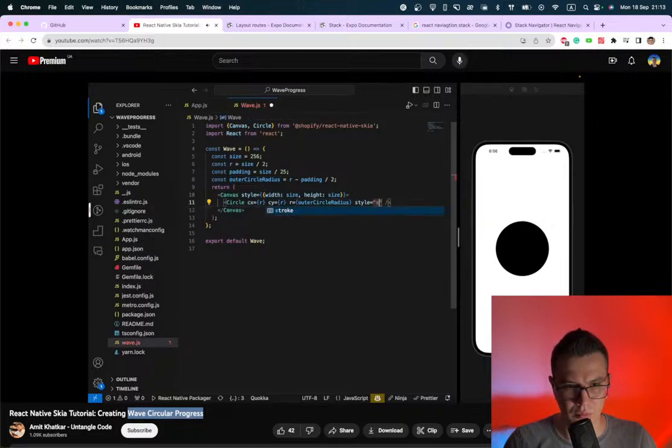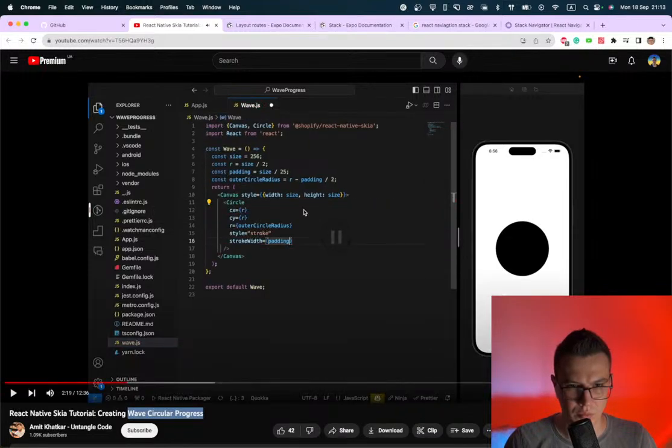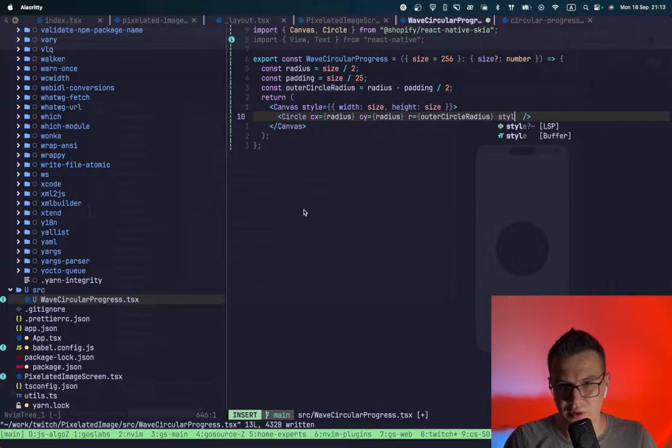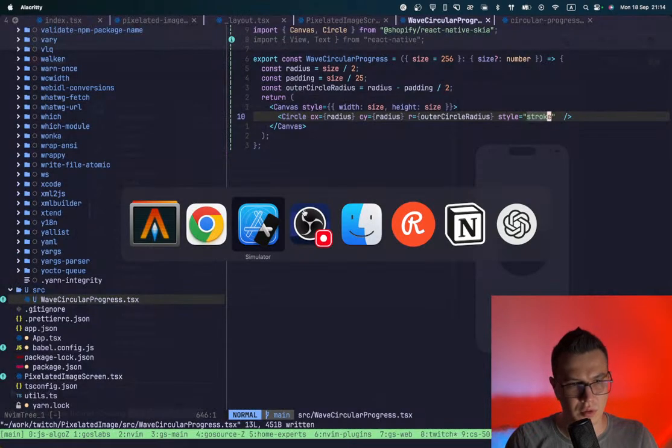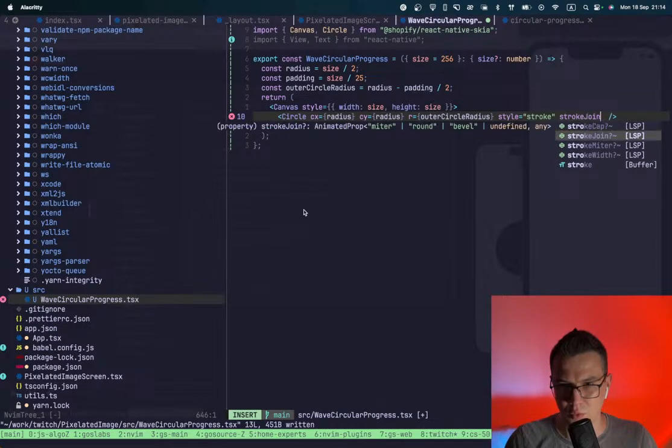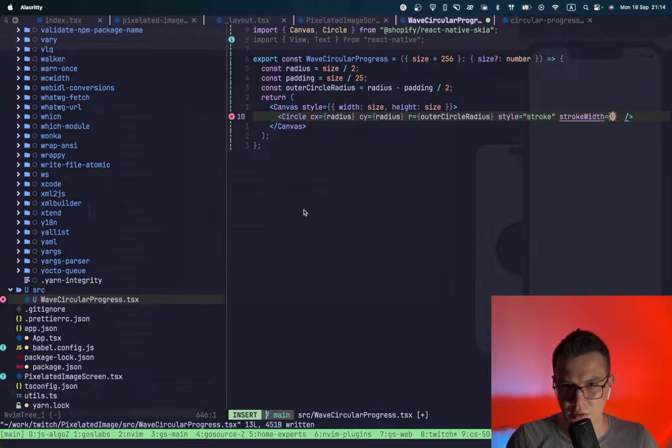Style is equal to stroke, width is going to be padding, I missed it, divided by 2, and style stroke. Okay, and stroke width.